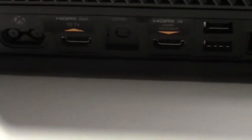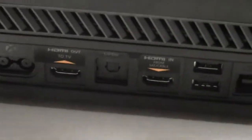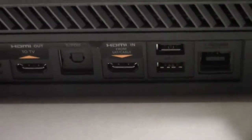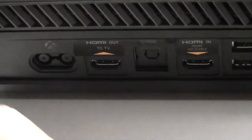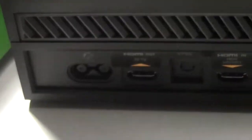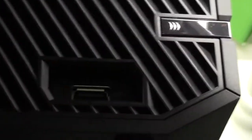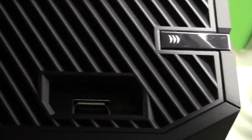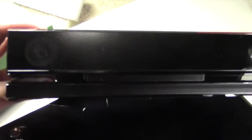Here's a close-up of the console itself — there's the disc tray. It is beautiful; it is a nice console. I'm going to turn it around so y'all can see the plugs on the back. The plugs consist of an HDMI in and an HDMI out — the HDMI out goes directly to your TV, while the HDMI in is actually for your cable box. On the side, the silver arrows are for connecting a new controller, and the USB port at the bottom is for charging or other Xbox One accessories.